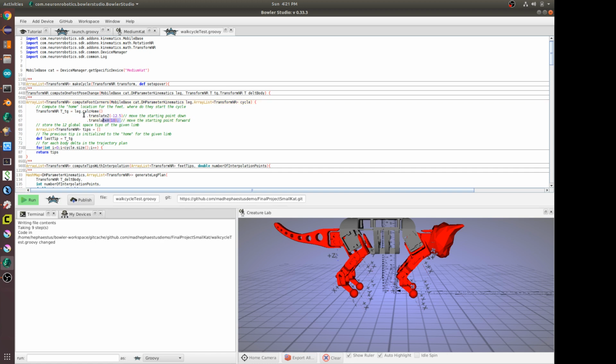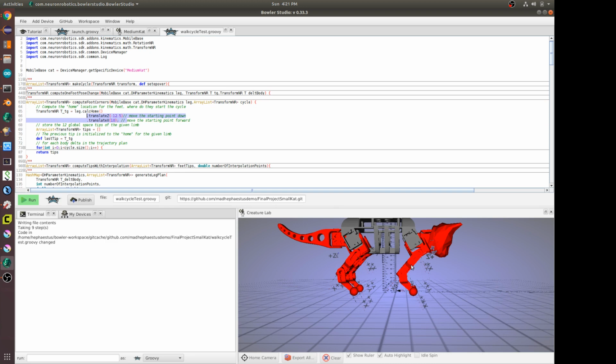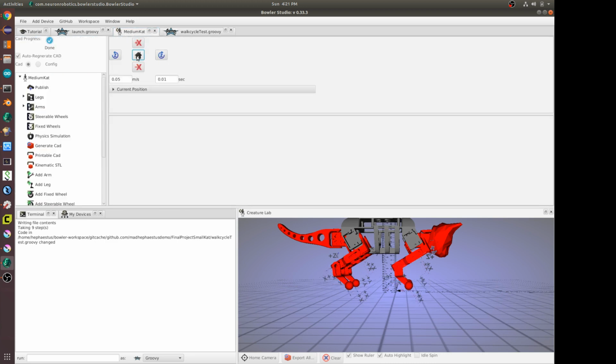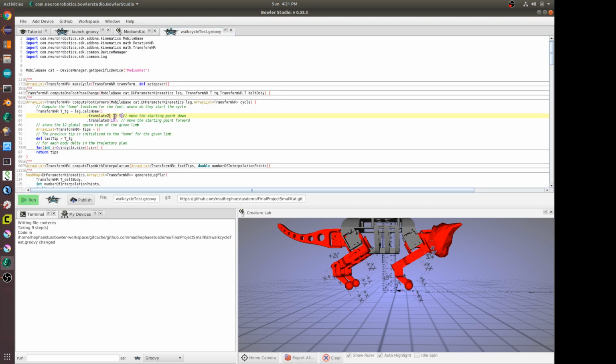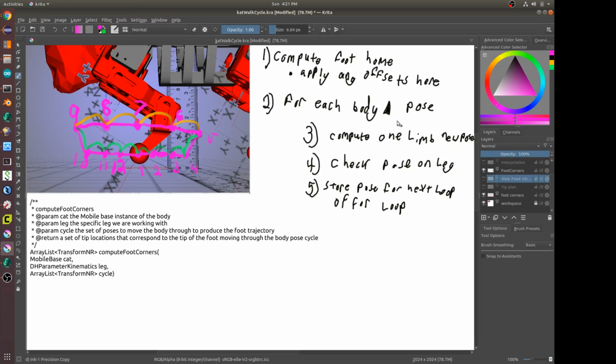You're going to compute the foot home here, and then these would be the offsets. So let's say we want the leg to start a little bit down from where the calc home is. Remember, our calc home position is here. We're going to be down, and I think I'm going to move it a little bit forward. To implement this algorithm and get it to walk really nicely, these starting points for the home work pretty much awesome. All right.